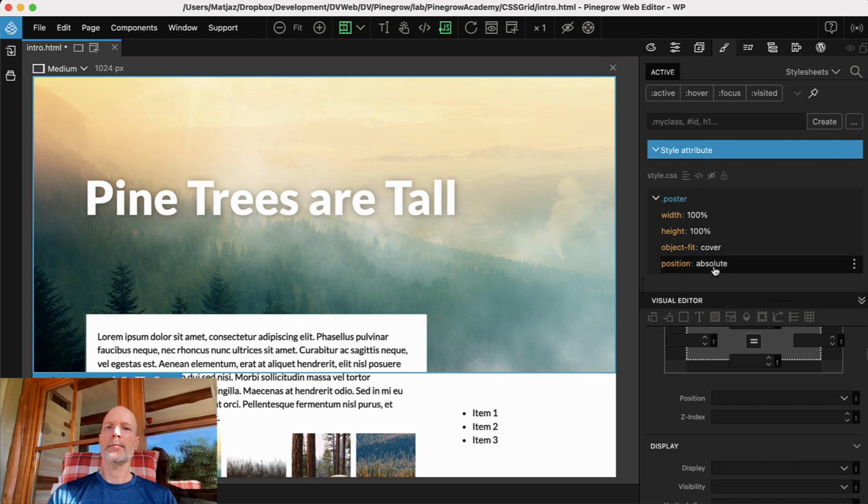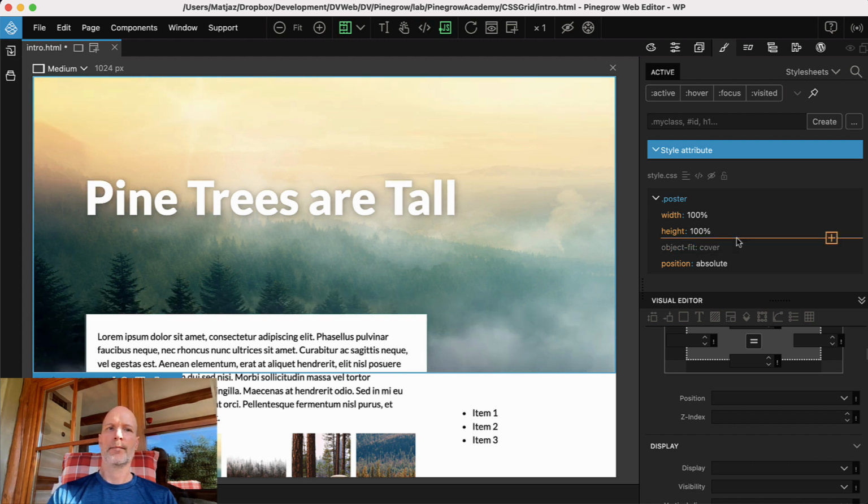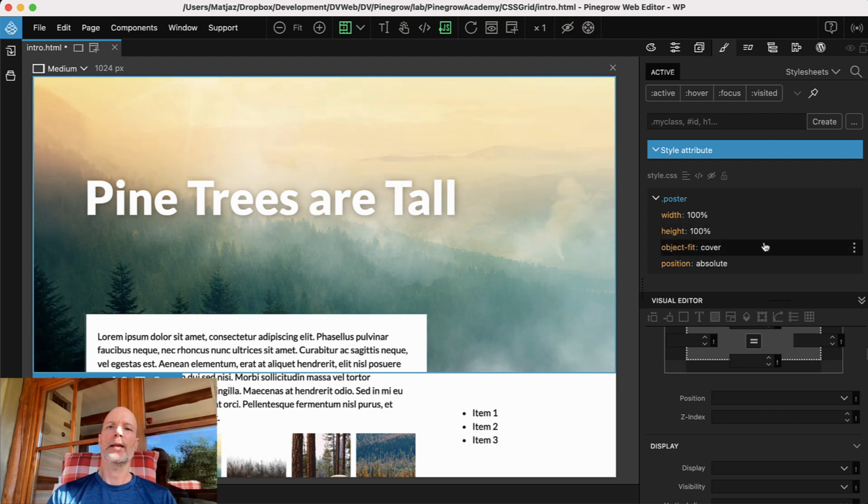The width is 100% and the height is 100%, so the size of the image will take up all the available space of its parent element. Then we use object-fit to make sure that the image keeps its proportions. Without it, it gets squished or stretched. So we need object-fit, and that's the same as before. We needed it there also.